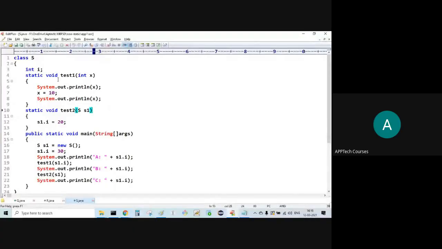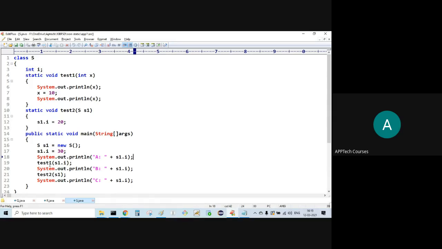Int is the non-static variable. We have two test methods, both are static. One is taking primitive int type, another one is taking reference type. In the main method, I'm creating the object for S class, S1 dot I is 30, A colon S1 dot I is 30.